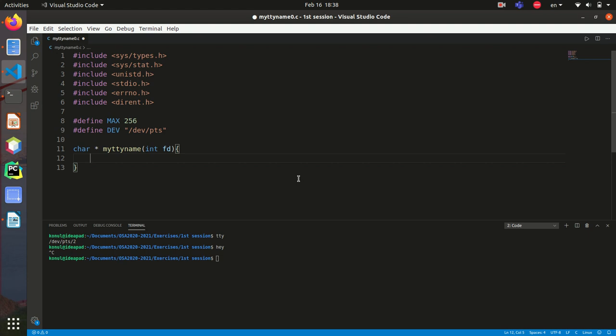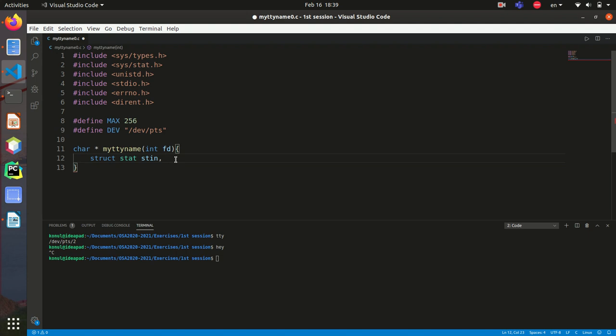Okay. So what will it do here? Firstly, I need to check whether the terminal of this file descriptor is equal to the name of the terminal here or not. That's why we will need two different struct stat variables. The first one I will call st_in because it will be the input entered by the user.